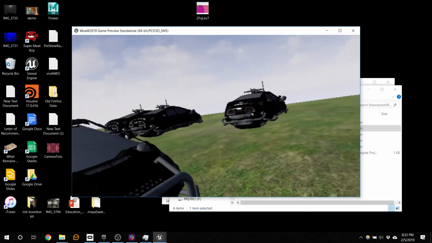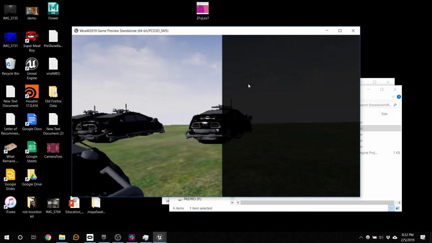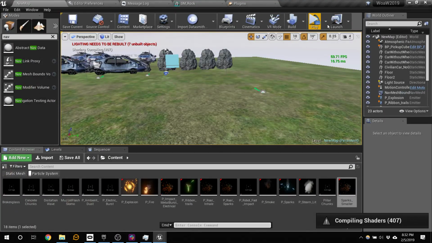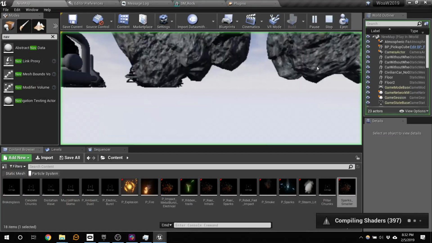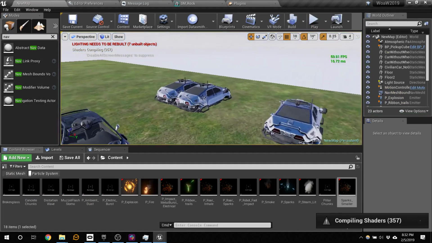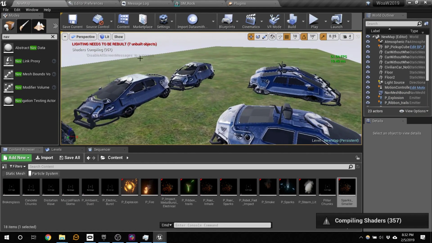Let's do it without VR real quick. Okay, well at least it's showing there. Showing weird. That might be something else. So it's only rendering at 60 frames per second. So that might be a project setting. We can get to that later.